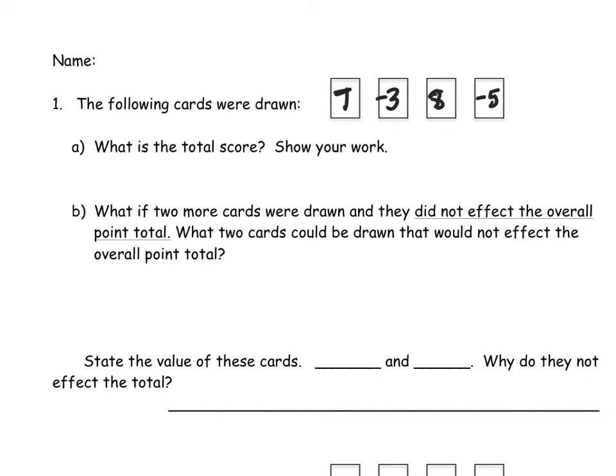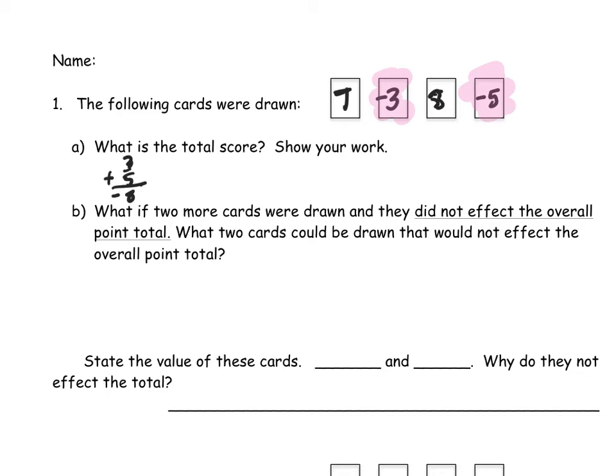The reason I'm going to gather a group of positives or a group of negatives is because they are easier to add when they're the same sign. When they're the same sign, all I have to do is add them and keep the sign. So I'm going to add 3 plus 5, and I'm going to get 8. And since they're both negative, I know that's a -8.